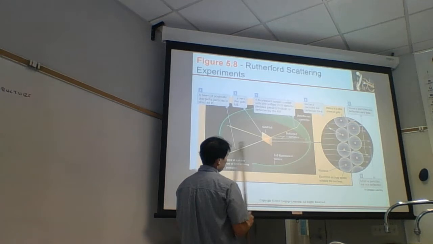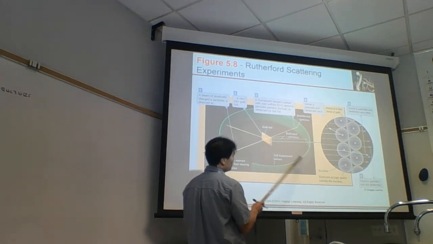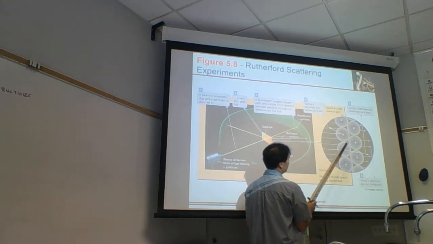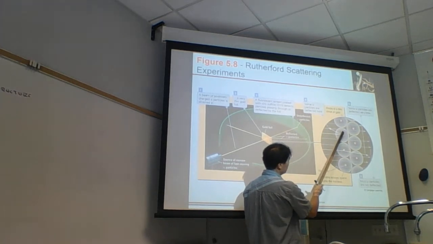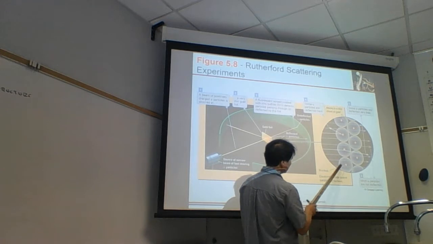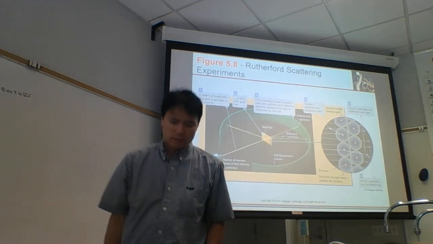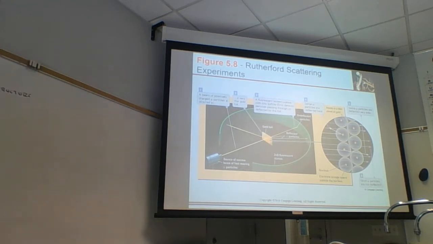Now, if the atoms consisted of plum puddings, then most of them would go through, and some of them would be deflected, based on where the raisins or the negatively charged particles are. But you wouldn't expect high angles of deflection like this in the plum pudding model. And so first came the observation, and then came this hypothesis. Hypothesis of the nuclear atom model.